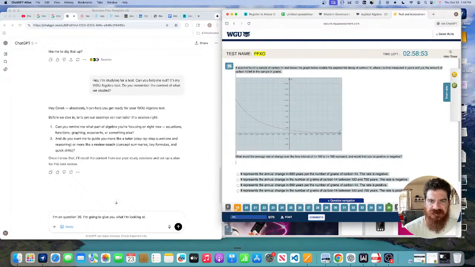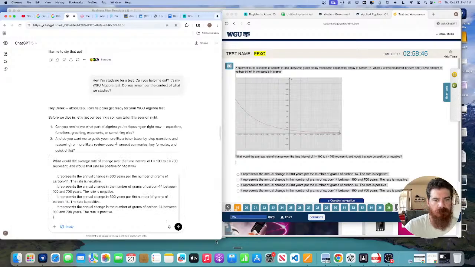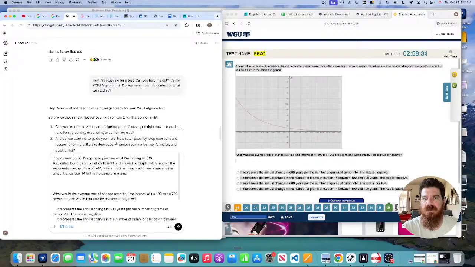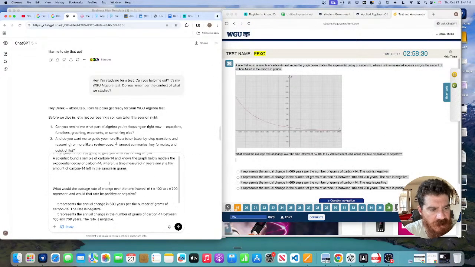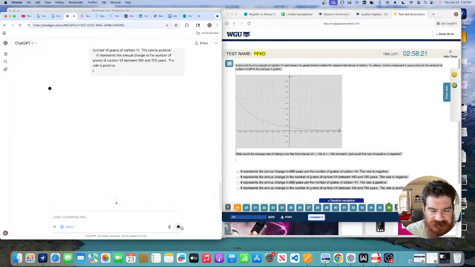So in the past for these study sessions, copy and paste. Now I've just given it the answers and the question criteria, right? I'm studying, it wants to educate me. I have this graph. What I just attempted to do is a copy and paste drag over, but if you look over here on the ChatGPT side, it's missing the graph. So I have to figure out how to get a graph in here. Let's see if it can answer the question without the graph.